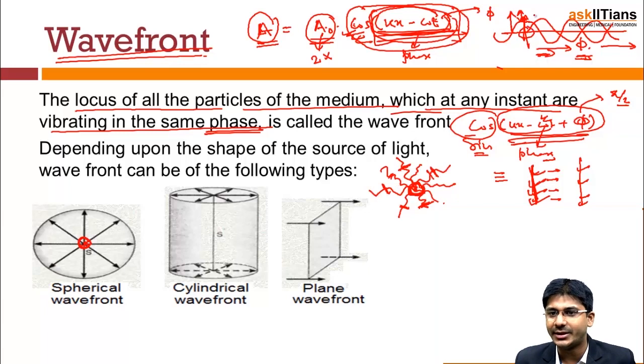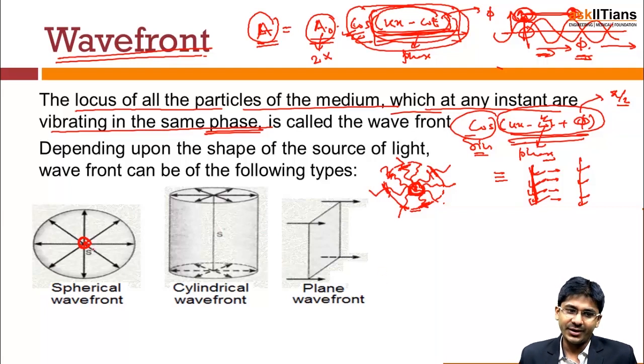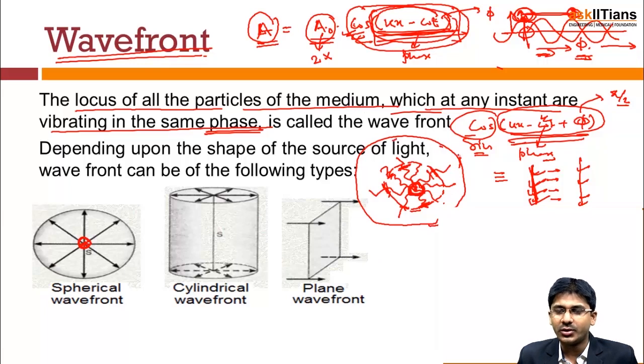We are starting from here, in time t suppose we reach here. Now all of these will reach here only. All of them are originating with the same state because they are coming from the same source. So all will reach here. If you join all these points which have the same phase, this is the wavefront. So for a point source, it is a spherical wavefront. At a later time, you will again have a sphere like this, which will have again the same phases. Here, all the points have the same phase.